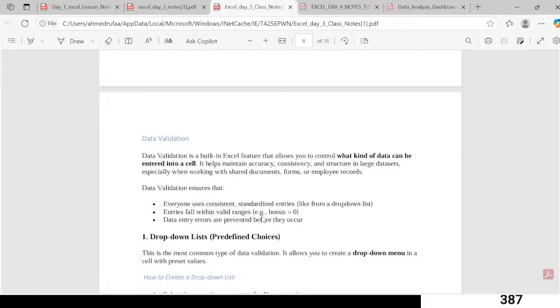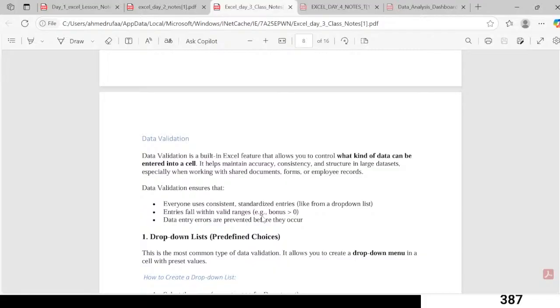We have many types of data validation. We have whole number, we have decimals, we have lists, right? So this is a question that you are going to be asked in an interview, right? What data validation is. So make sure you are familiar with this. If you don't know what data validation is, it is very dangerous because you are going to be asked.